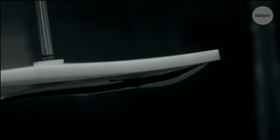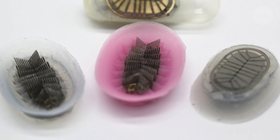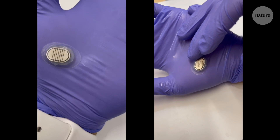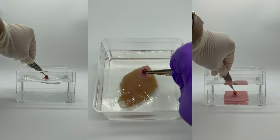Once they figured out how it worked, the team made their own version. The device — the synthetic remora they developed — is essentially made out of silicone rubber, so it's soft. The inside has these tiny little teeth. It doesn't hurt, but it does stick to all sorts of things.